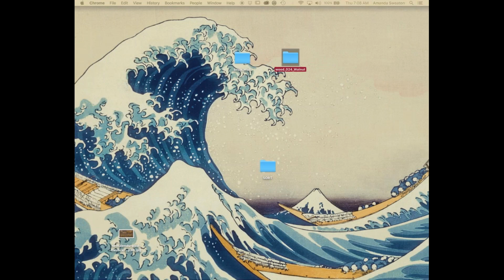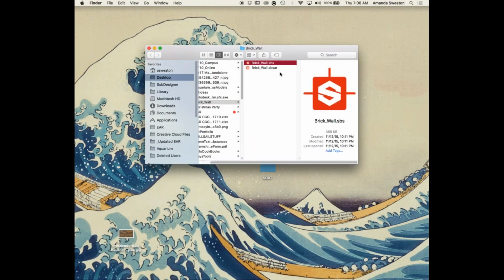Okay, so we'll start off with the brick wall. You guys may find that you're only given a .sbsar that can be used inside of bitmap to material, and I believe it also lets you use this in Painter. But I also do want to go over the export process as well for Painter. And you'll see me over here making little notes on the side, so apologize.